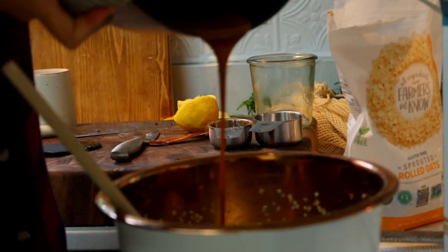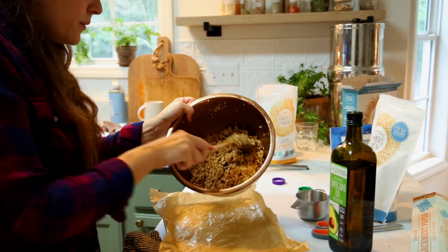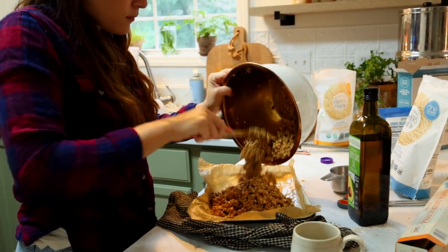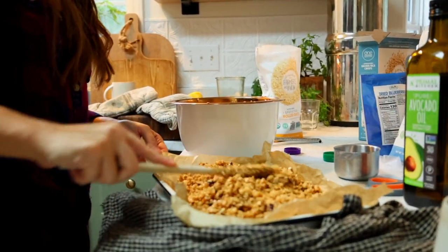You could do almond, you could do vanilla extract, but it just adds a nice little flavor. And I did that and then just tossed that all together. And that's really a simple snack that you can keep in the house all the time for your kids. So if that's something you usually keep in the house from the grocery store, try making it yourself because it's so easy and the ingredients are so much better for you.